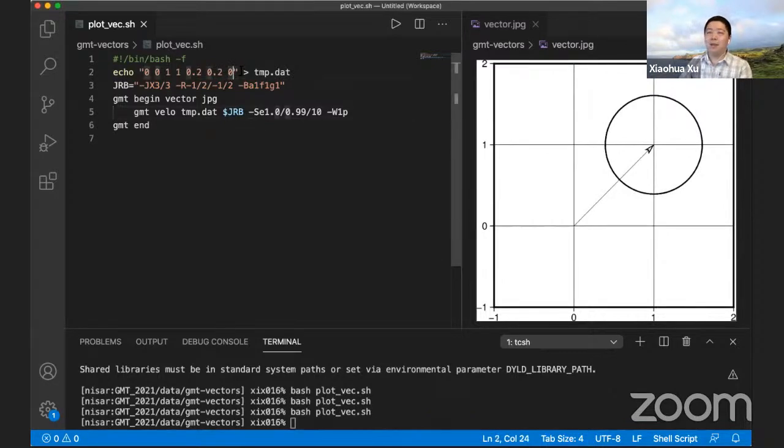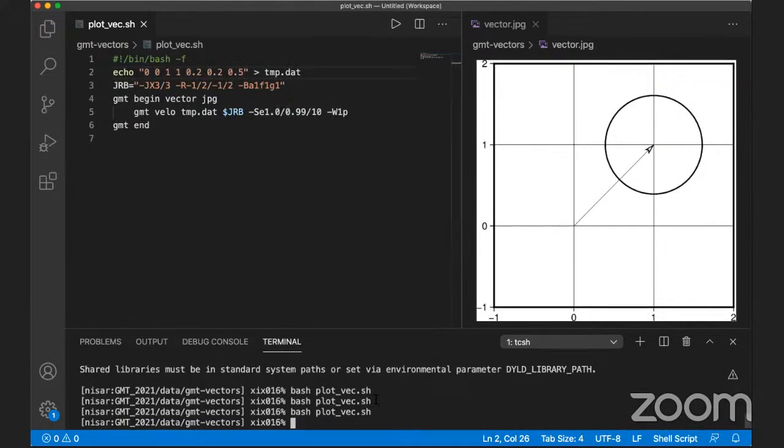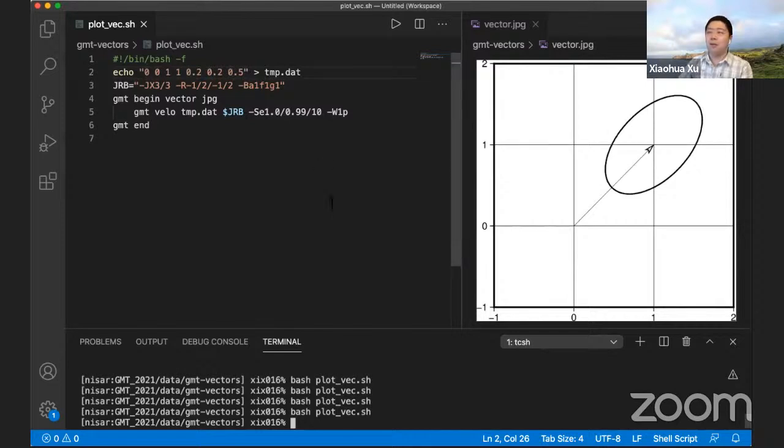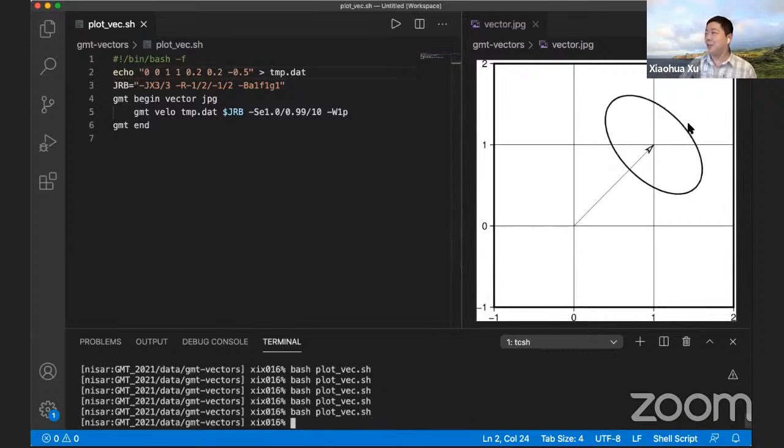We could also say that the errors from the east and the north component are kind of correlated. Let's say that it's 0.5 correlated. If you do this, the circle changes to an ellipse. We could also say that maybe I want it to be anti-correlated. So when the error increases in one direction, it decreases in the other direction. So you have an ellipse that's sort of aligned with the negative 45 degrees. All right, we pretty much played with this data set a little bit.